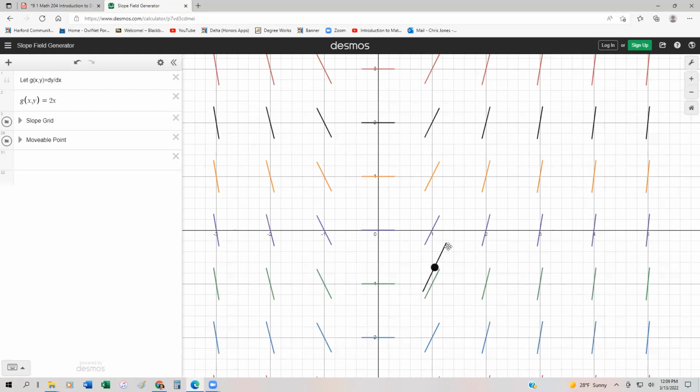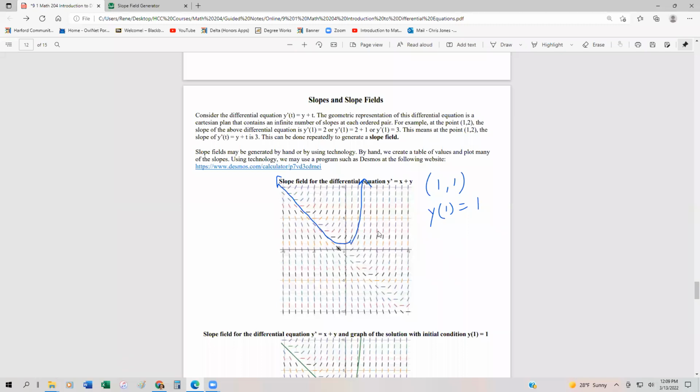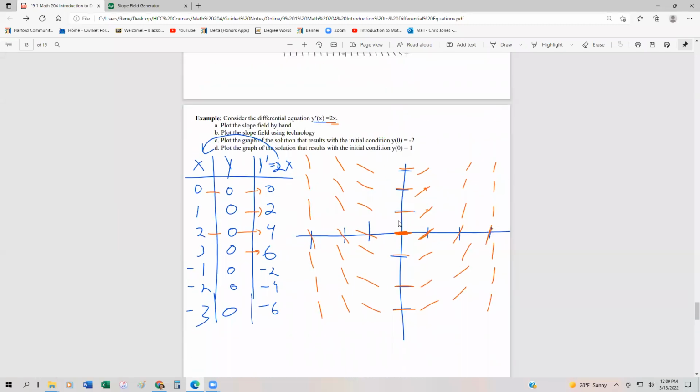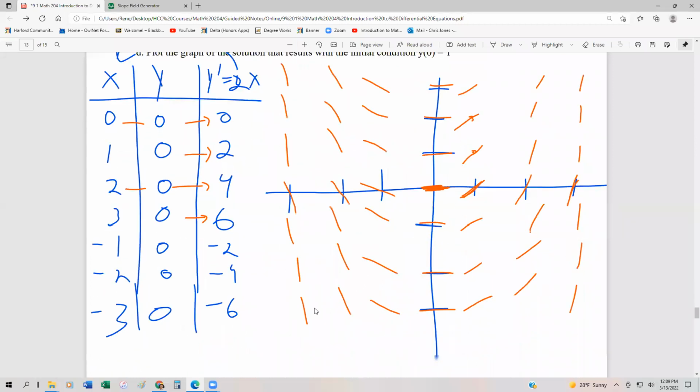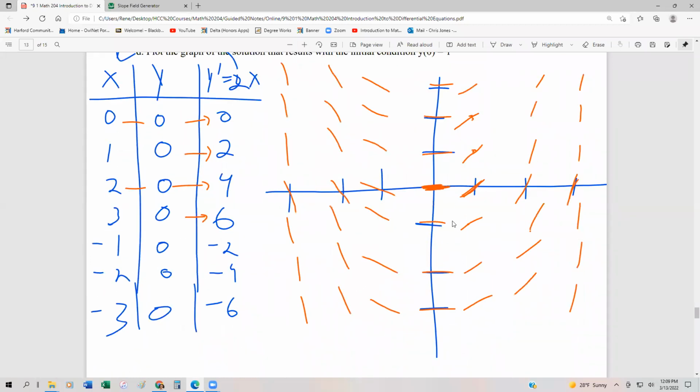Okay, so this is actually a pretty cool tool that you can see at any point. I'm just going to put it on the origin so we can mask it. I really don't want it doing anything to us. But if we take a look at this, we can compare it to our graph here. If I zoom in just a little bit, so I'm just looking at our graph, they don't look too bad, comparatively.